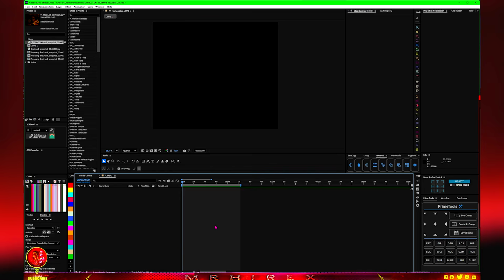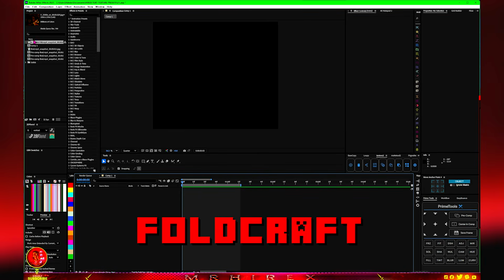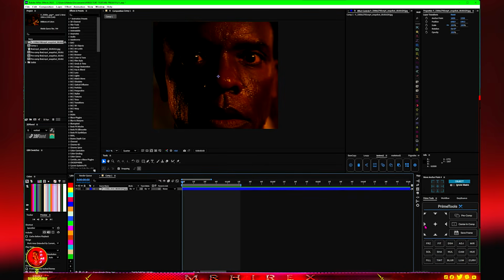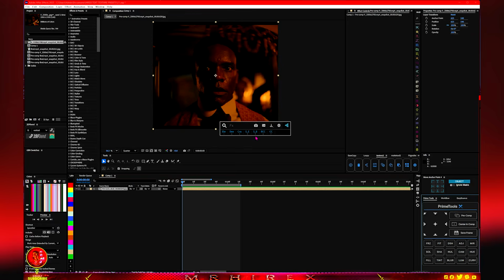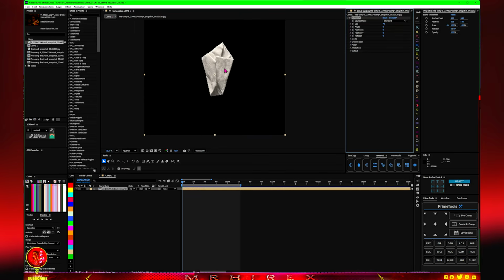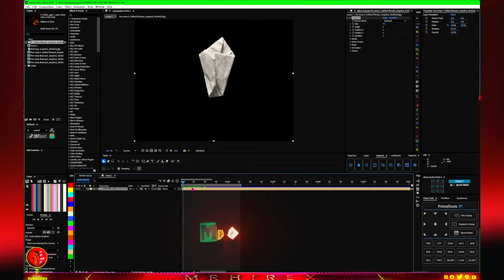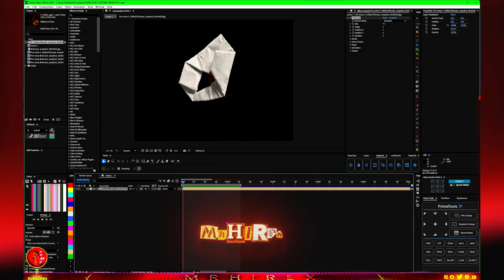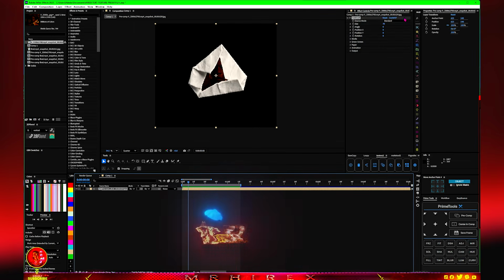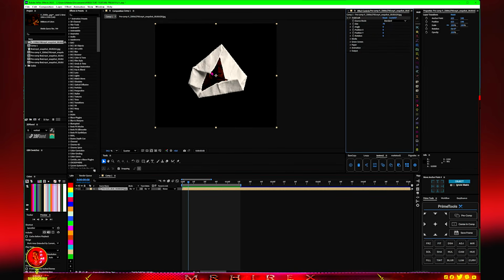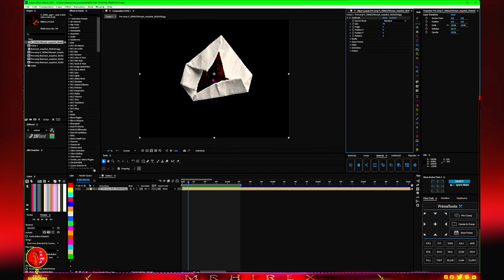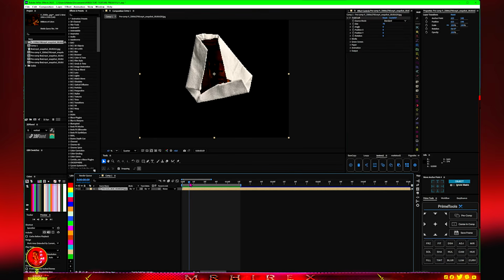So the next on our list is called the fold craft. So let me add this image and let me fit it to my comp, recompose. And I'm going to add the fold craft. So with the fold craft, you're going to get something like this. So you can see what you're getting here. So you can always go back, or you can always choose, and it will have green screen. So if you're having a green screen, it's going to remove the green screen, and you can also go to test for test. And so now let me show you some codes in here.